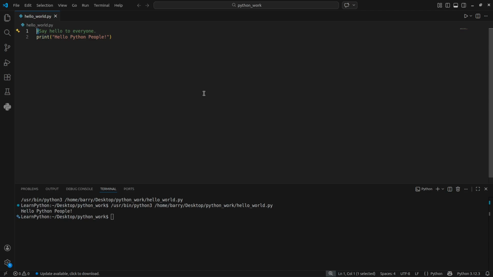Comments are useful because as your program gets longer, it becomes harder to remember what each section is doing. A short note can make your code much easier to understand later. And that matters because a lot of programming is not just writing code.